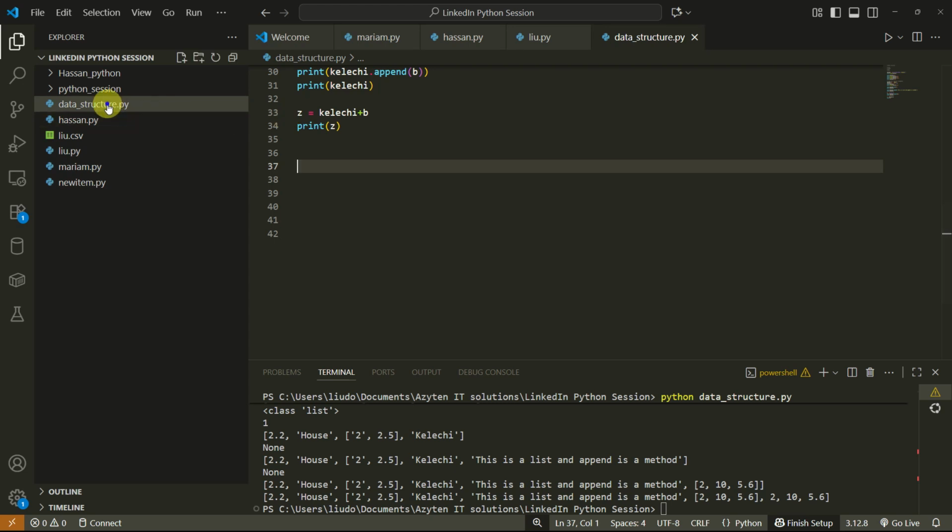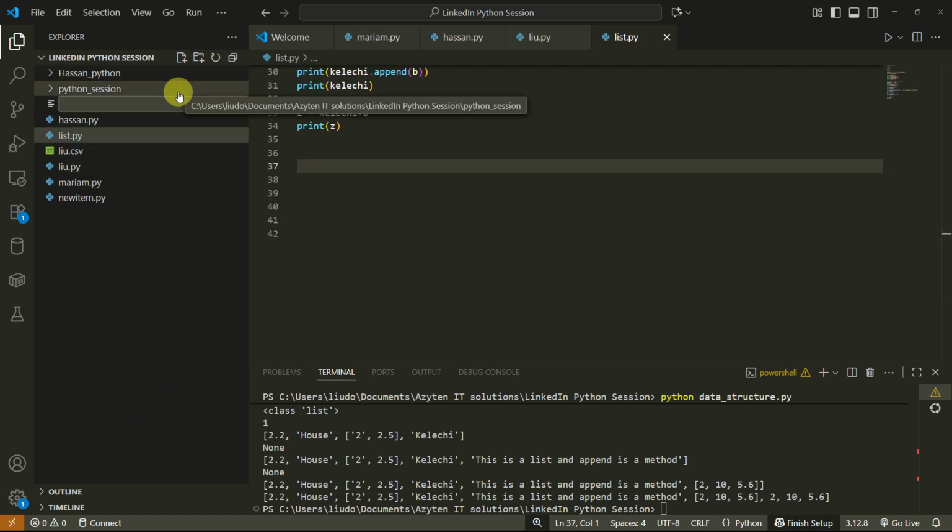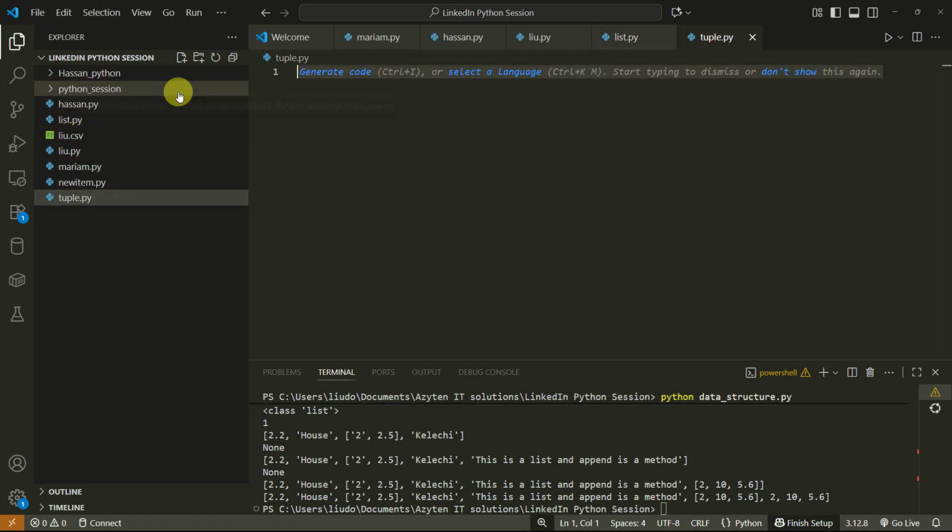I think I should just rename this to be list. I would say this is tuple. So a tuple is also represented using a variable. So I can say A is equal to, you assign it to a tuple, and you do a tuple by using normal brackets. Now you can call any item inside it. So I can say each item is a member of that particular tuple. The same thing with list. I can say one, I can say two, I can say one, I can say two, I can say three. Oh, the other characteristic of a list is that it can take duplicate items. So you can duplicate an item, it doesn't really care.